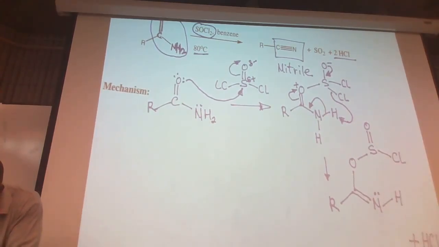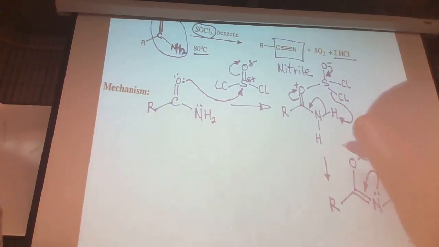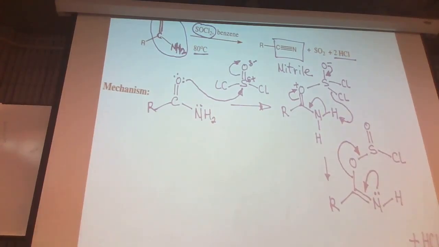Now, the lone pair of electrons you have on this nitrogen, we used to make another pi bond with the carbonyl carbon there, or the previous carbonyl carbon. This whole group here now becomes a very good leaving group. So the oxygen carbon bond will break to form a carbon double bond with the sulfur. Why is that possible? Because you have a leaving group in this chlorine.